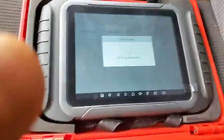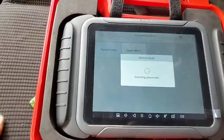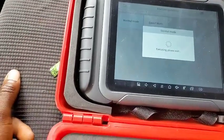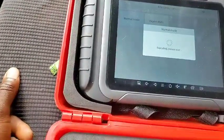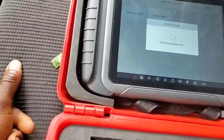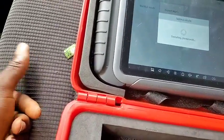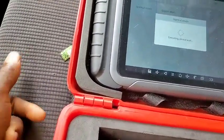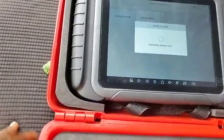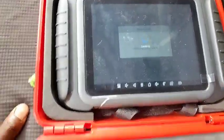So guys, it's taking too much time to load, but what I wanted to tell you concerning this scan tool is that it is not too special. I only bought it because I was thinking the updatability is going to be there. And the second thing is key programming. A lot of people say it has key programming capability. I haven't even checked a lot of those features, guys. This one is taking too much time. I gotta go, guys. All right.